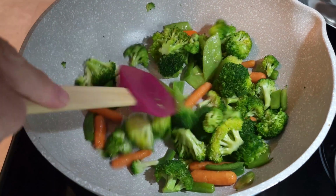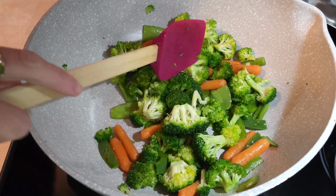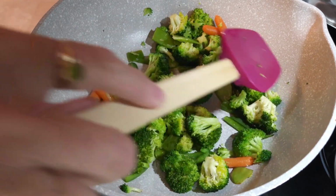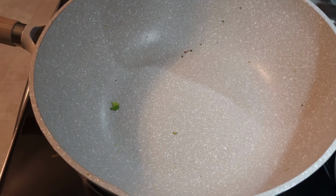Okay, it's been about 2 to 3 minutes. As you can see, everything's nice and green. The broccoli is starting to get a little bit softer, but not totally soft. And I'm going to go ahead and transfer this out of the pan. And we're going to add the next ingredients.